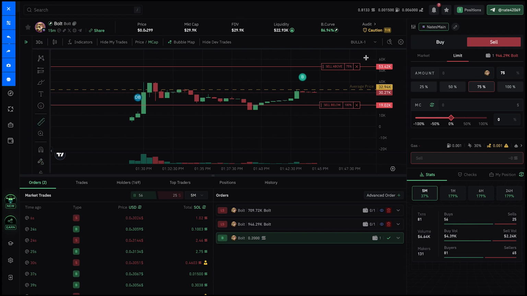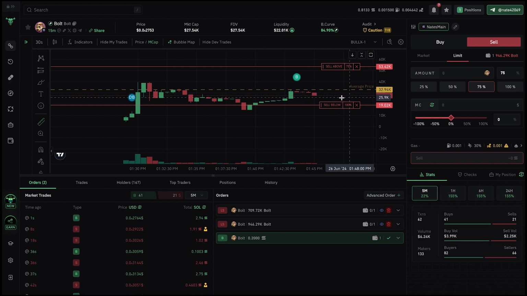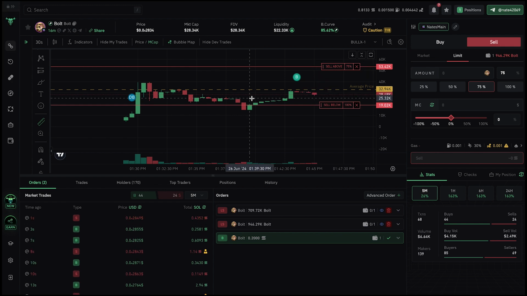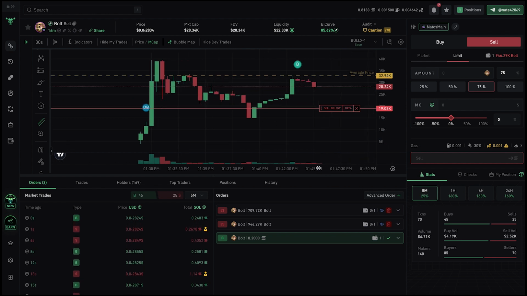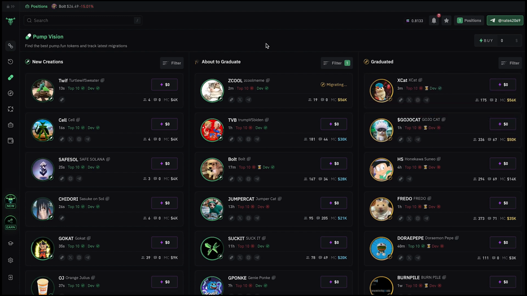Wait, let me get this. What ends up happening is, just say Raydium's here, you actually blast through and your sell order might not go through. Then you need to wait for Raydium, and then it just gets choppy and you can get absolutely wiped out. So I like to put in straight away my limit sell order. Then I like to have a take profit, but then I keep an eye on it just to make sure that I'm not getting chopped out. If it's not making progress, if it's not working, then I'll cut those losses. Now what I want to do is just leave that there and get back in.